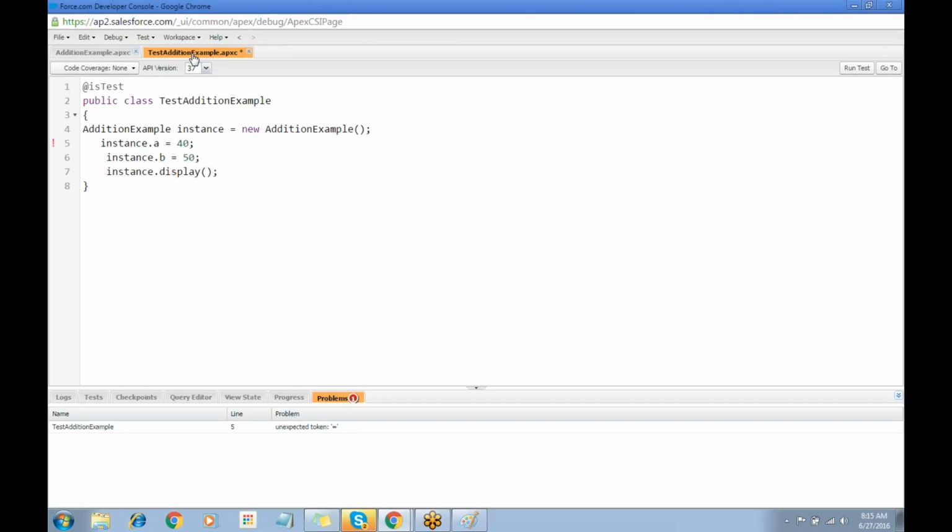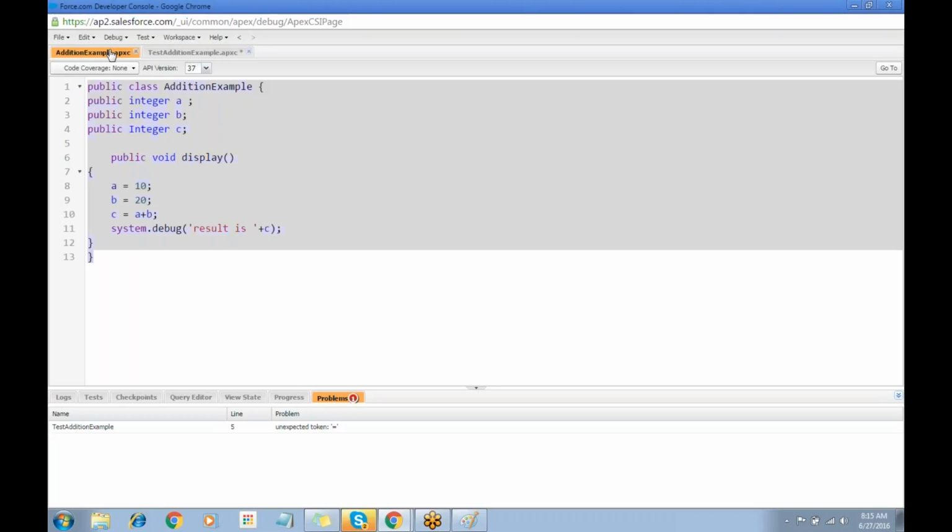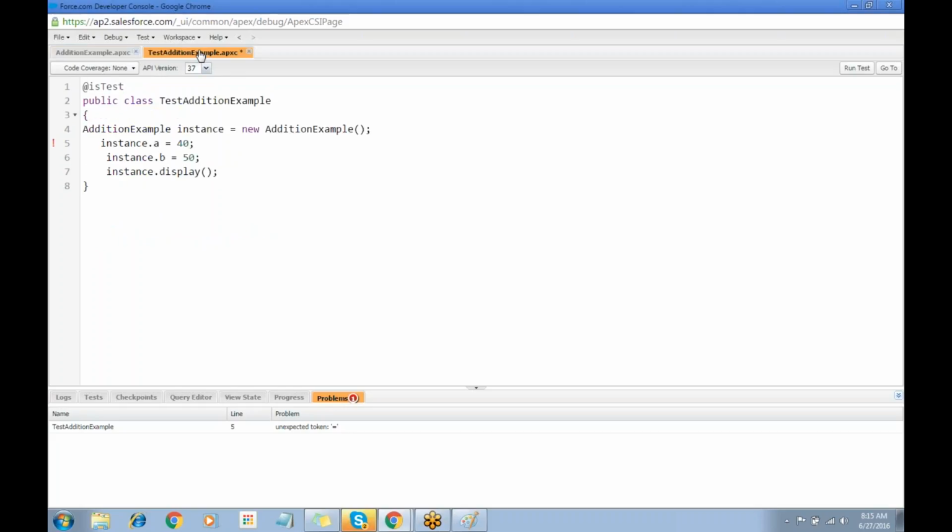What is this? Unexpected token equals to.